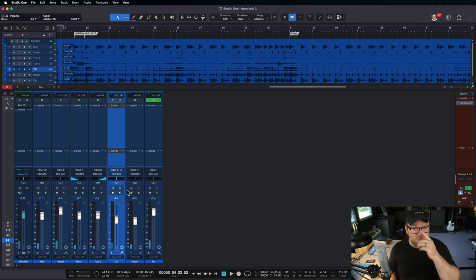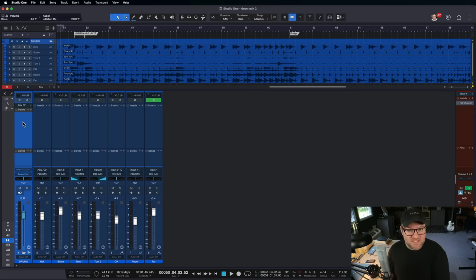All right, that feels pretty good to me. I like to get the kick and snare a little bit hotter than maybe I want in the final mix, because I know that when I add the compression to it, it's going to squash them down a little bit and make it glorious without them getting lost. So now I'm digging the way this sounds. I recorded these drums here in my studio, so we spent a lot of time getting them right at the source. So since I'm happy with that, I'm going to do a compressor first.